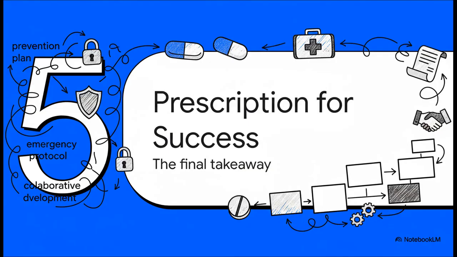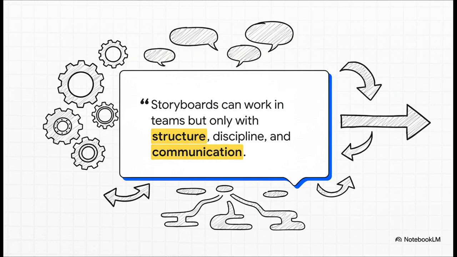So we've diagnosed the headache, we've laid out a solid prevention plan, and we've even got an emergency protocol. Let's wrap this all up with a final prescription for long-term success when you're using storyboards as part of a team. This right here, this is the whole thing. It's the key takeaway. It's not that storyboards are bad for teams. Not at all. It's that they force you to work in a different, more structured way. You can absolutely be successful with them, but it means you have to embrace structure. You have to be disciplined in your process, and you have to make communication your top priority.